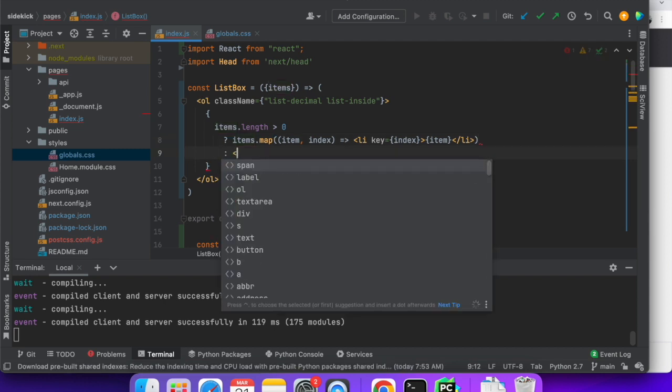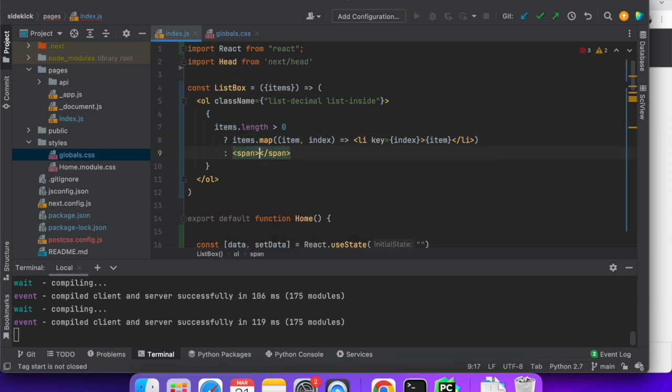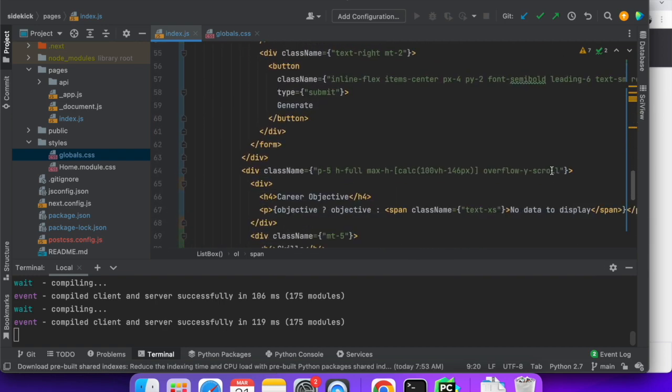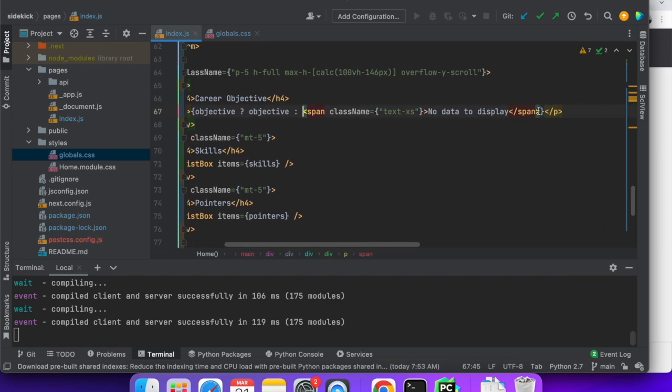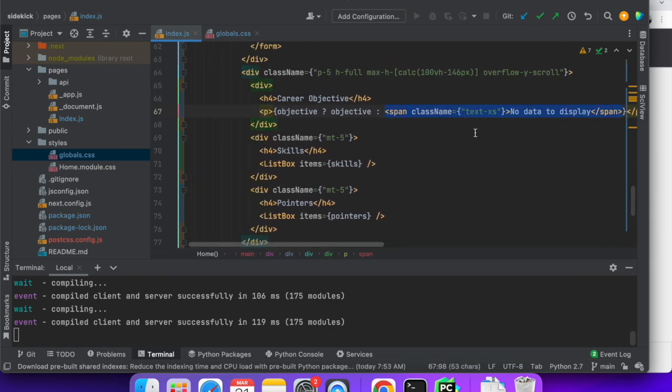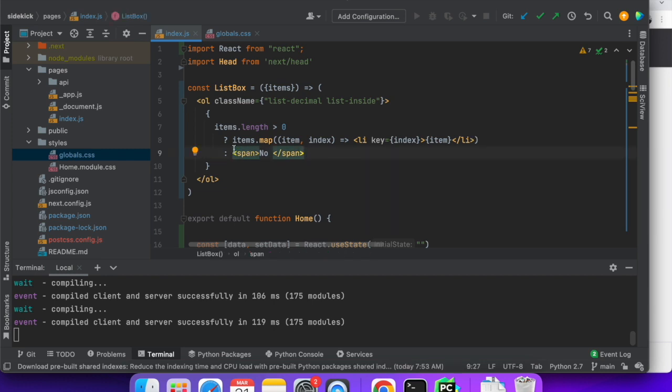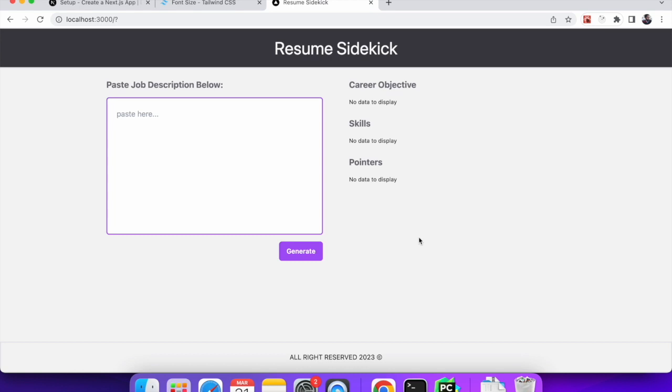Otherwise we'll put a span, and it will say no data to display. In fact, it's the same span, we can again put it as a separate component. If I go back, so fine.